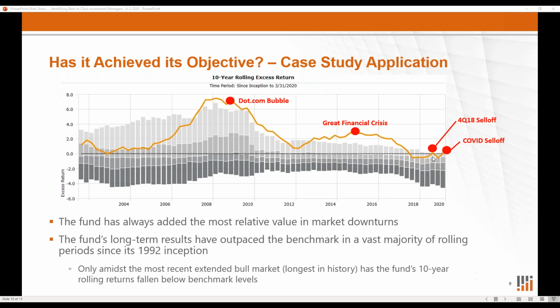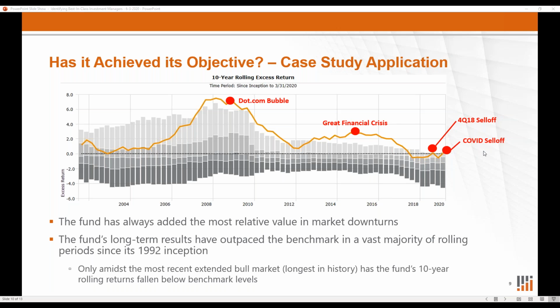So with that in mind, jumping to the next slide, a very familiar looking chart, and it's the same chart that we were looking at just a few slides earlier, but it's been slightly modified based on that marrying of qualitative and quantitative attributes of this fund that we acknowledged. This was a proactive step by PlanPilot's team to ensure that we were correctly aligning our investment analysis with the true objective and the true gauge of what would be a success or failure for this fund when analyzing historical performance. So the key difference on this chart is the fact that we are now looking at rolling 10-year excess returns rather than rolling 5-year excess returns.